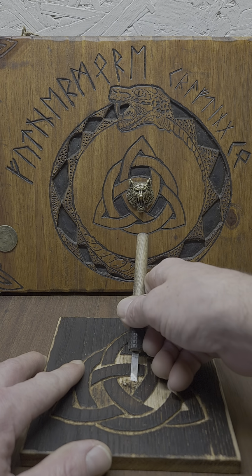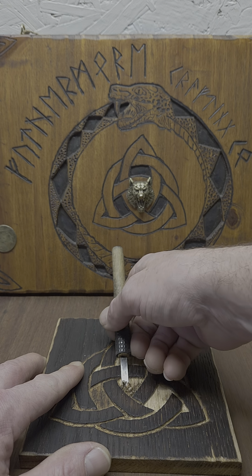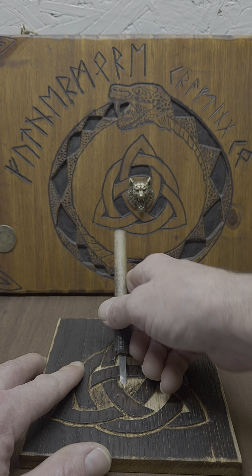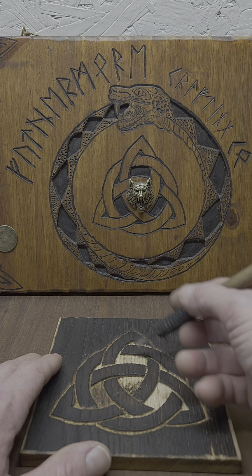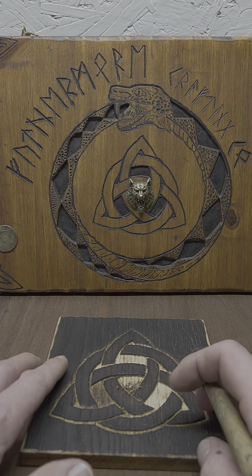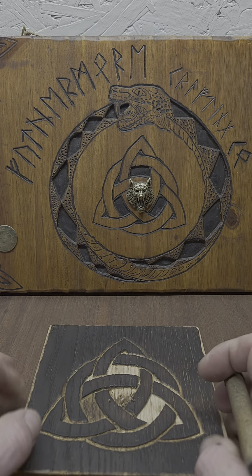Let it sit with the oil for a couple days. Soak it up so the wood's nice and supple. And now we're just doing a little cleanup, bringing some of the bright back. Always makes the piece pop, you know.